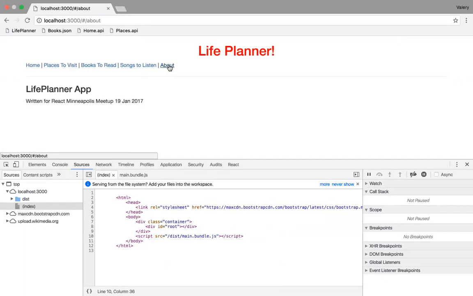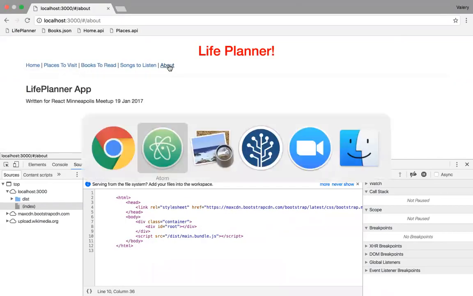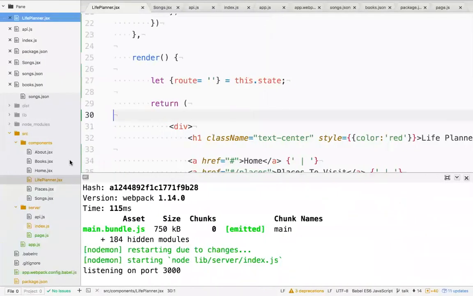But let's think about why it is a bad idea to do it the way we did it. First of all, now our life planner component is not just a pure presentational component. It is in charge of handling routes, handling URL changes, handling stuff that it shouldn't be handling because it is a component.